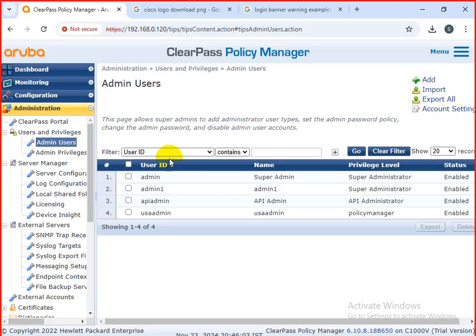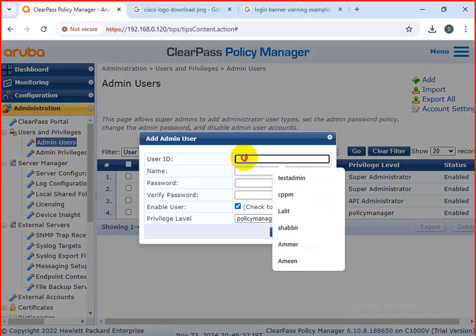So if you have any Palo Alto firewall, FortiGate firewall, or any other network device, it creates the username and password itself in the local database. That local database creates the username and password, not for third party integrations like AD or some other database. These usernames and passwords should be in the local database. That means if you log in to your Aruba ClearPass with a username and password, you need to create one.